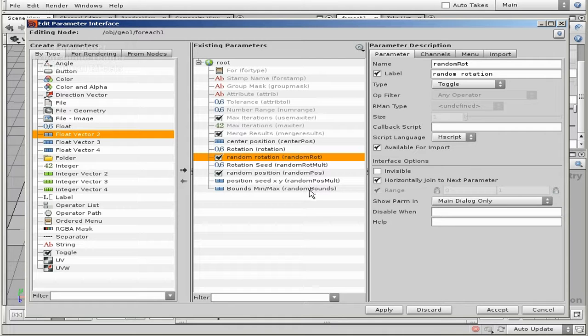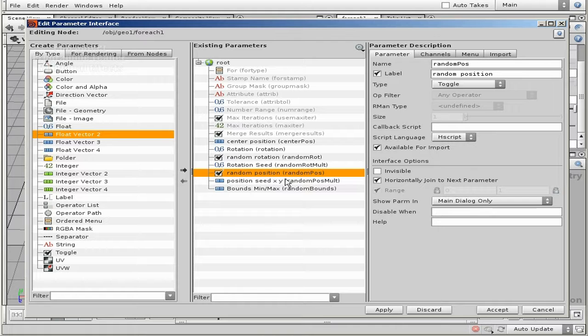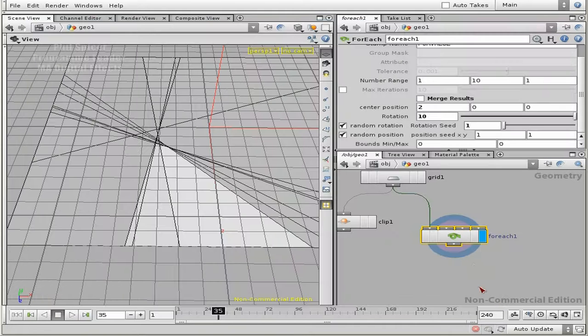I think that's about it, except for my values for my seeds. My seed values should go from 1 to, say, something like 10, and the same thing there. For my range, I'm going to lock it so it can't go below 0, so let's put something like that. My bounds can go between 0 and 1, or they can go negative as well. They're also allowed to be 0, I believe, but we'll see when we get there. So okay, that's fine. Apply this, and accept.